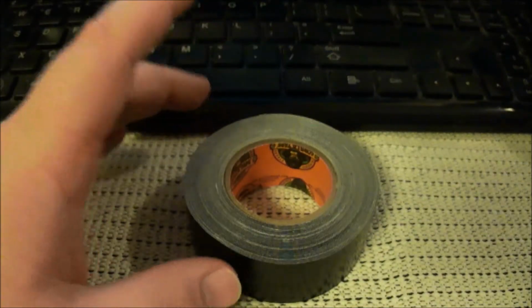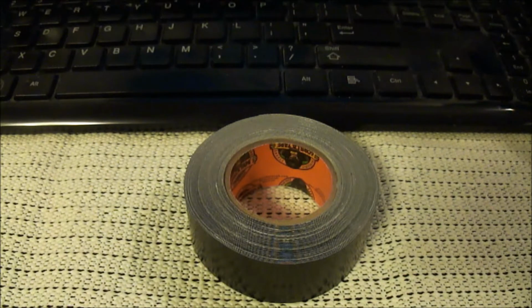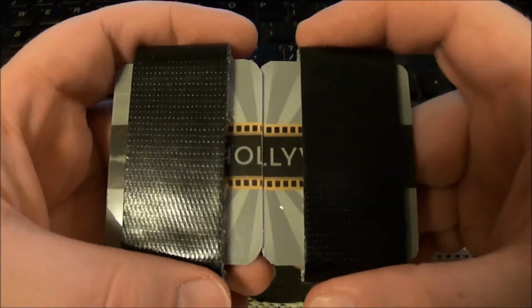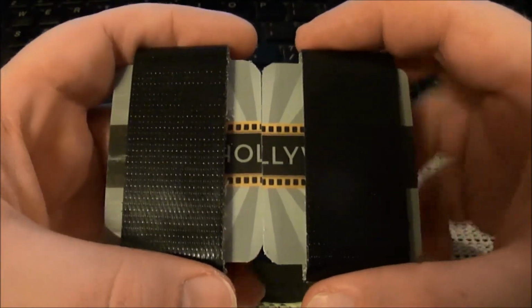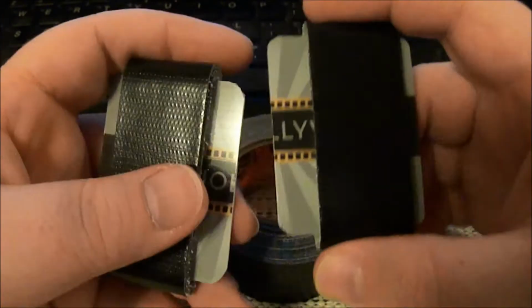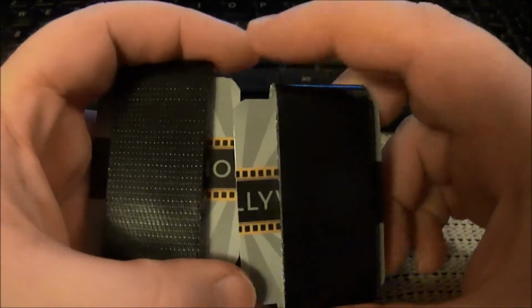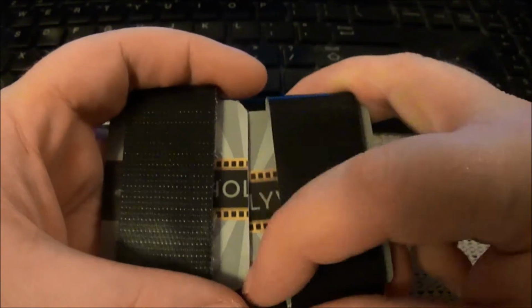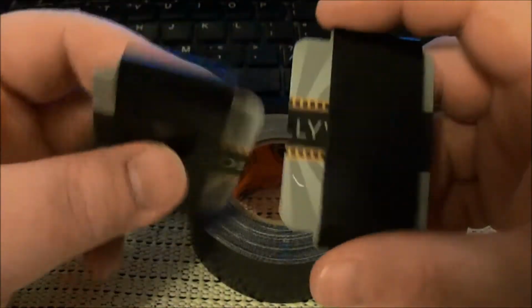But what I did is I took an old rewards card from the Hollywood Casino in Lawrenceburg, Indiana. And instead of wrapping around the long end of the card, I took the card and split it in half. I wrapped both ends as best as I could, then got in the middle between the two, marked both ends, cut it across, and I had this.